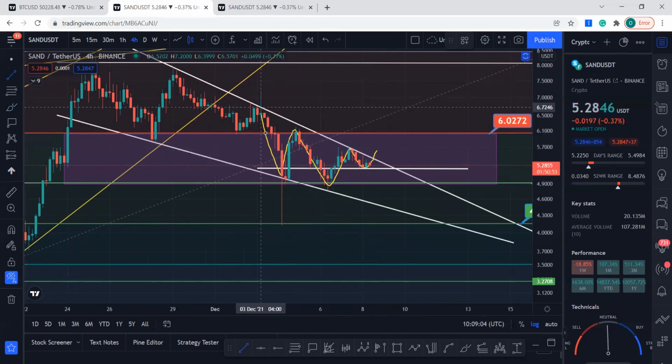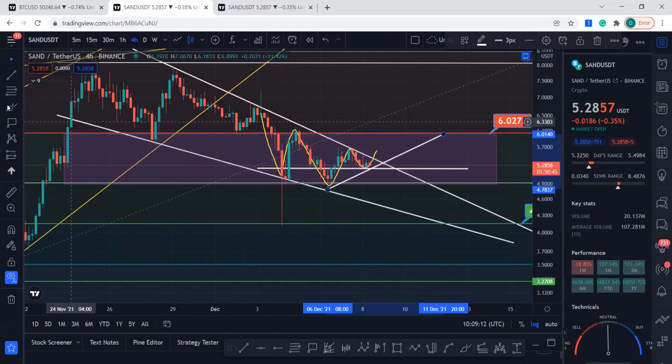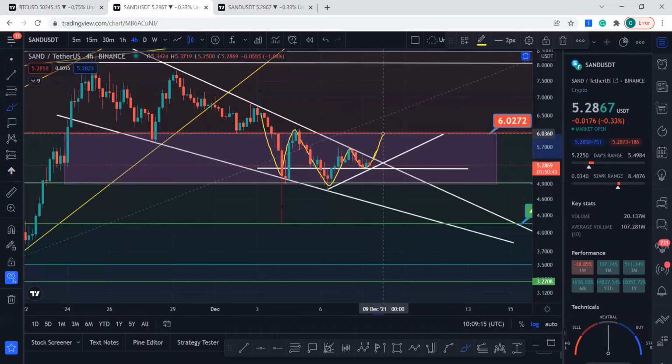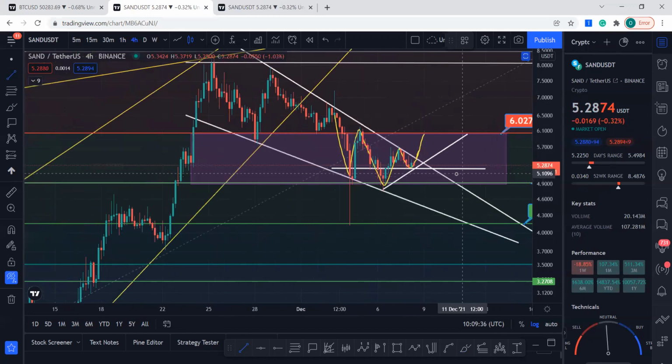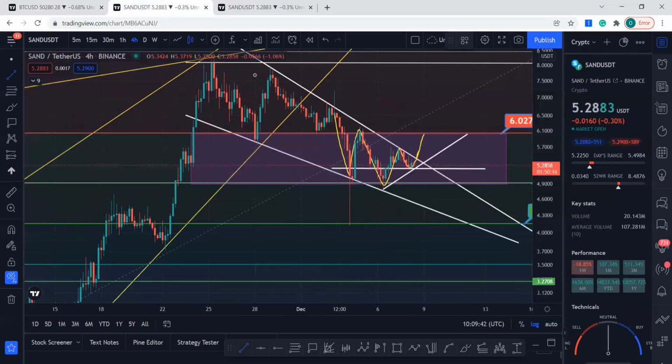Now, that depends, because it is creating something like this pattern if it gets out. You can see higher highs being formed. And if it comes over here and touches this, then we can see, what's this pattern? 1, 2, 3, 4, 5, 6. Then we can see a head and shoulders pattern being formed as well. So head, shoulder, shoulder, and head. It can form that only if Bitcoin makes this move valid and goes to the upside.